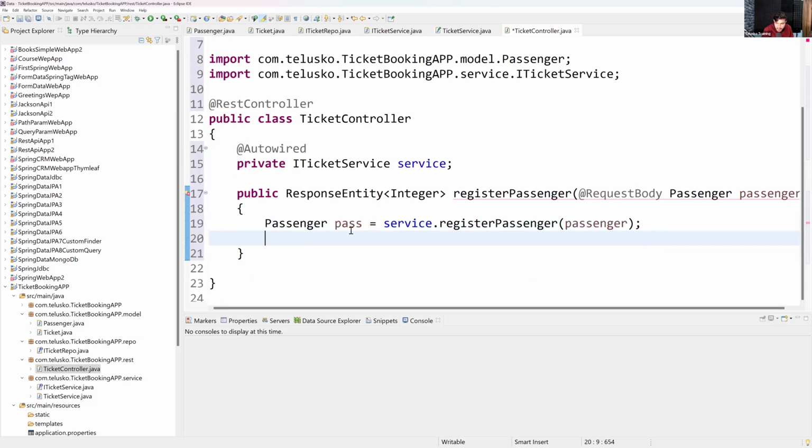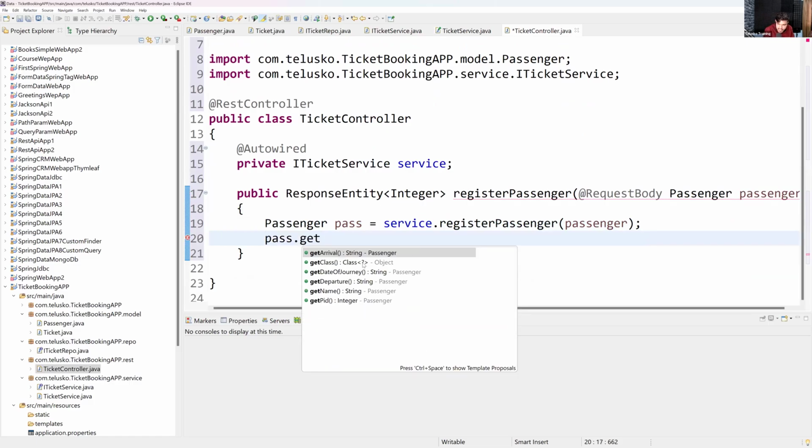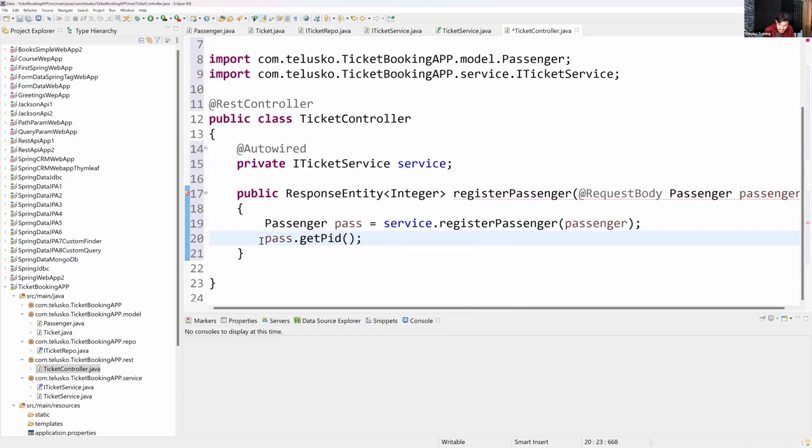I will say here passenger dot getId, and this I will store inside ticketNumber. Whatever the ID which is automatically generating, I will consider that as my ticket number. Okay. And after getting it, everyone kindly see here.